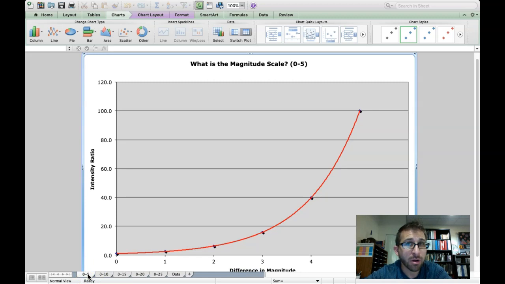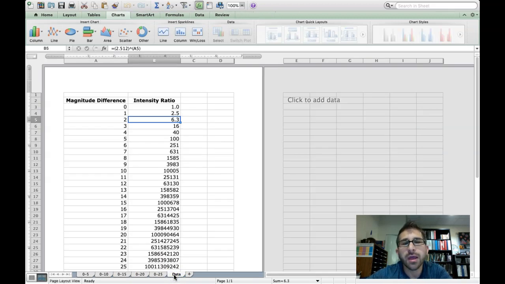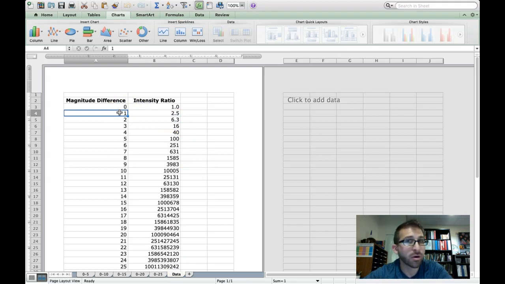the bigger the number, the dimmer it is. It's kind of opposite of what you would normally think of, unless you're talking about ranking. So, for example, you'd want to be the number 1 team, and you're going to be going to the playoffs. Or in golf, you want the lowest number. That's always best. So the lower the numbers on this magnitude chart, the brighter the star is. The bigger the numbers on these charts, the dimmer the star is.